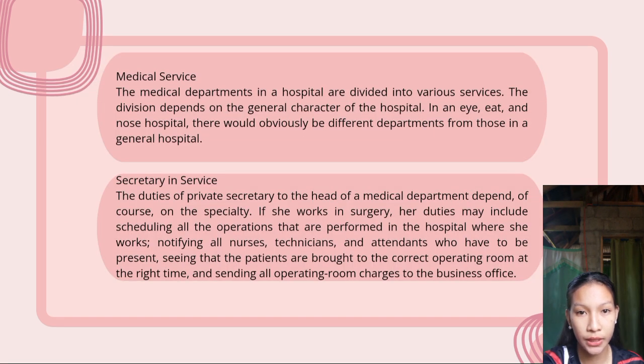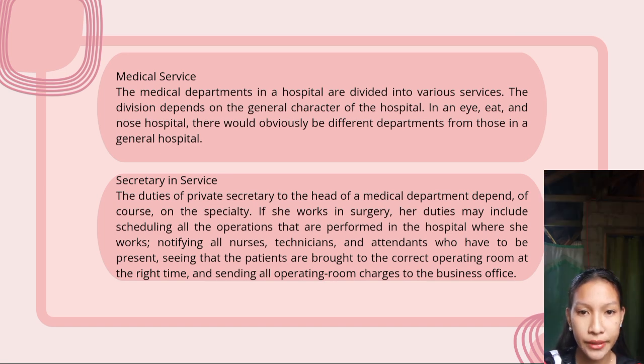Medical service: the medical departments in a hospital are divided into various services. The division depends on the general character of the hospital. An eye, ear and nose hospital would obviously have different departments from those in a general hospital. Secretary in service: the duties of a private secretary to the head of a medical department depend, of course, on the specialty.